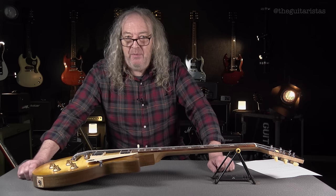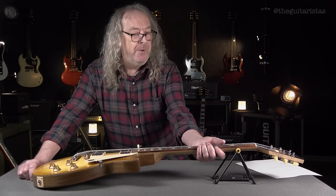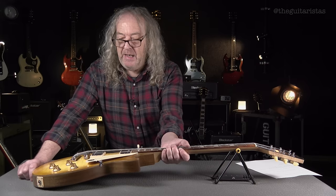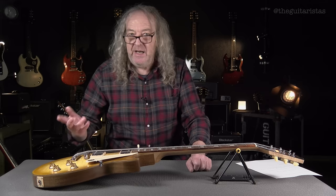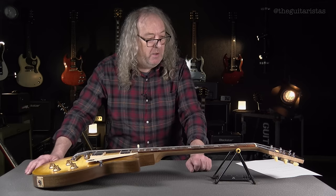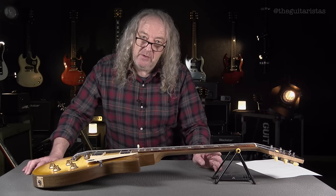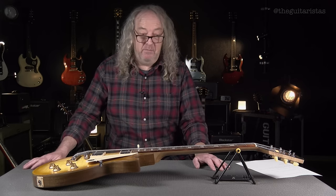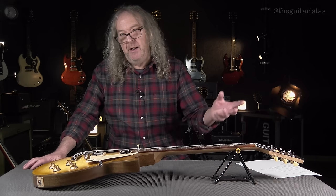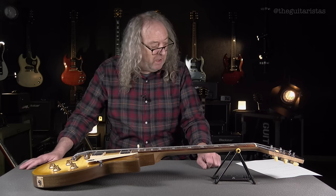It sounds more like an Epiphone than the Gibson Standard, I think, because it's brighter. It's got a certain brightness about it because it's slightly thinner and it's got the maple neck. Maybe that's something to do with it. But I think that for the brand conscious, at least, this would be the choice for a gigging musician. If you're gigging and you want the name on the headstock, this is the one. This is definitely the one to go for.